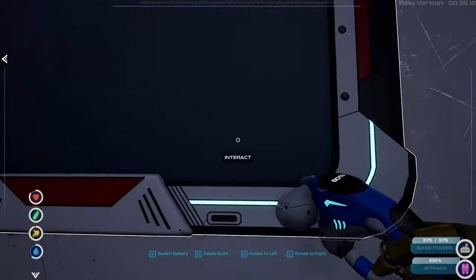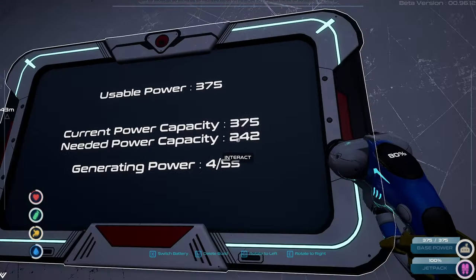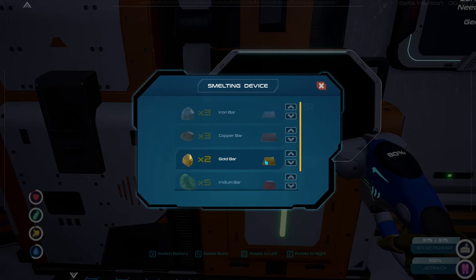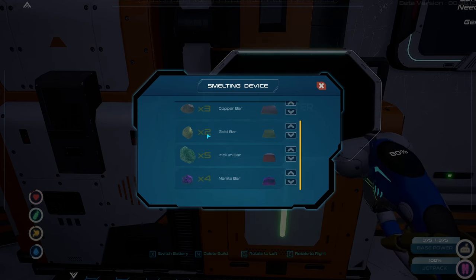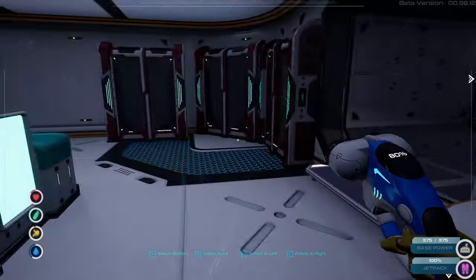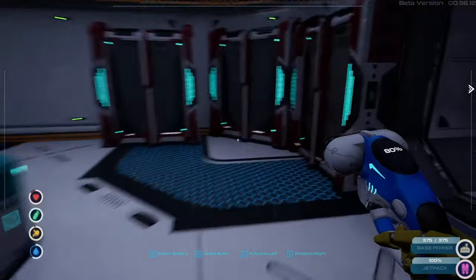And apparently we are. Usable power 375, we are 242. Oh, yes, please. Make that power for me. Iridium? Oh my god. Wait a second. Oh yeah, 2 of those. I'm making 1 of those. Okay. But it's only 2! It's not free! So I have a gold piece in my inventory? No. Oh, I used it for the chipset. Okay, got it.